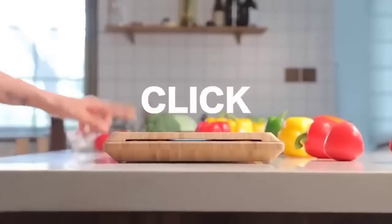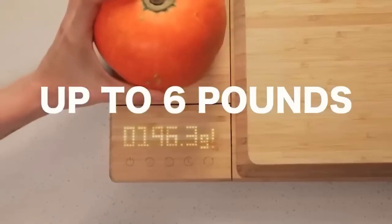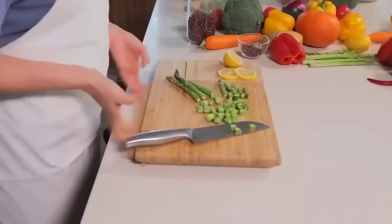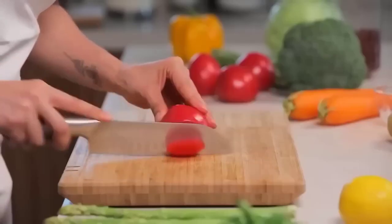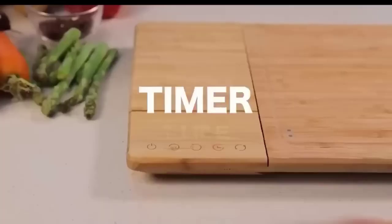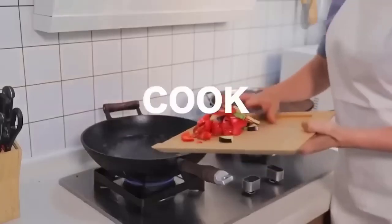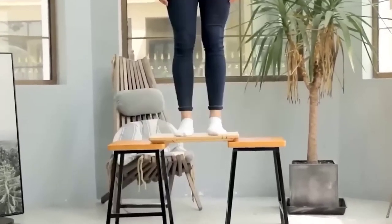We have a modern box cutting board, with which it will be more pleasant to cook — it will replace several useful devices and save space. The box board is equipped with a built-in timer, diamond ceramic sharpener, and ultraviolet lights for disinfecting knives and work surfaces. The boards are made of natural bamboo, and despite the abundance of electronics the board can be rinsed underwater. It's powered by a 3000 mAh lithium-ion battery that lasts for 30 days.